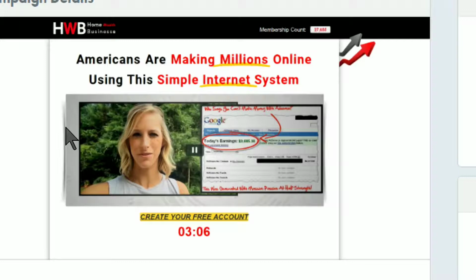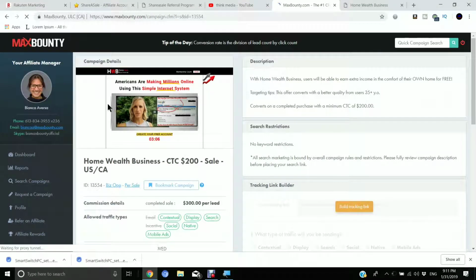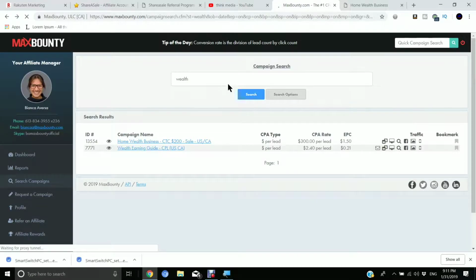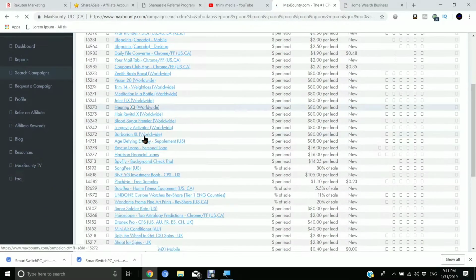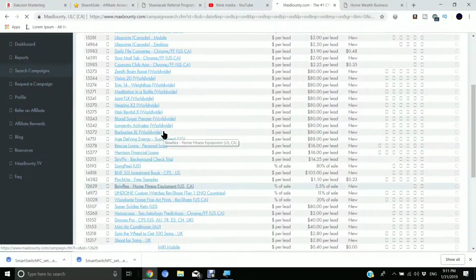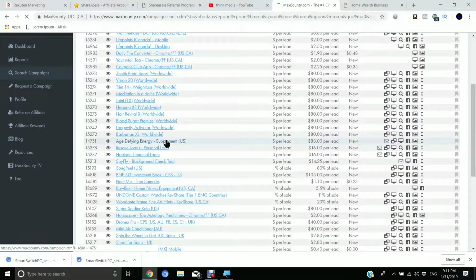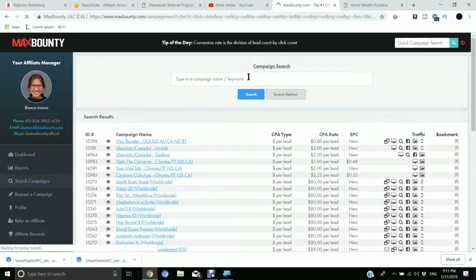And also, I've been doing some research, and according to some of the websites, they've been exposing these as scams. So you don't really want to promote these and promote a scam, which could actually affect your following and turn loyal followers into haters, and you don't want that. Let's just clear the search. As you can see, there are a lot of campaigns here, and I've actually found several, more than one, that is fake.